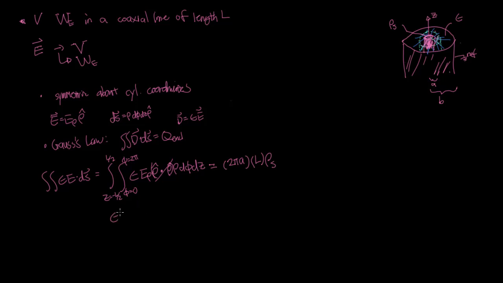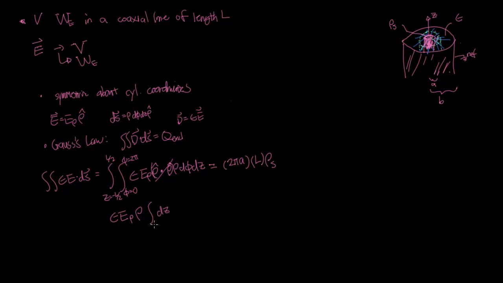Let's pull out all the terms that don't have anything to do with the integral, which includes the rho term. And remember, this is the key step to make Gauss's law in integral form work: you need to be able to pull the electric field components out of the integral. In this case, the electric field cannot depend on phi and z. If it does, then you can't pull it out, which means that you can't just shove everything over to the right-hand side of the equation, and Gauss's law in integral form will not work as an approach to calculate the electric field. So again, keep that go, no-go criteria in mind when you're approaching these problems. Don't try to force Gauss's law in integral form when it's not going to work.